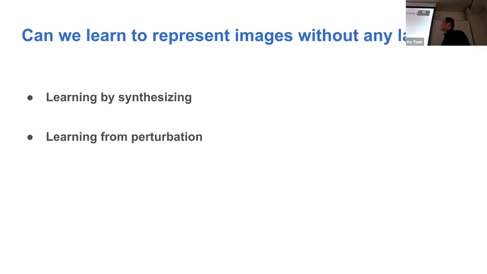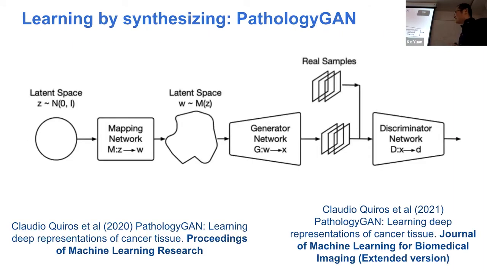But interestingly, these two principles are not that novel in science. In biology, we have very similar things, where you try to create a system, whether using a model system or using cell lines. And in functional genomics, you try to perturb the genome such that you understand the consequence of it. I just want to point out that interesting parallel between AI and what has already happened in science forever. Okay, so the first approach that we want to talk about is called pathology GAN.